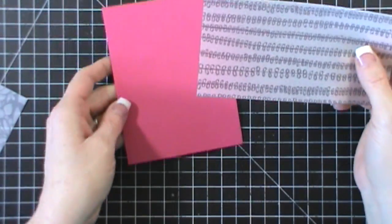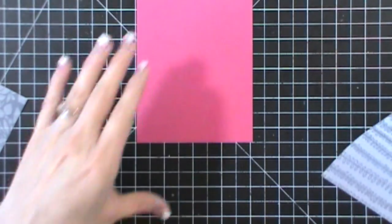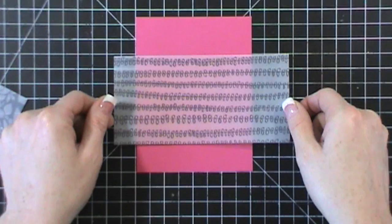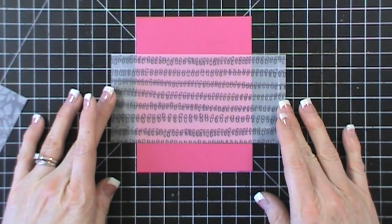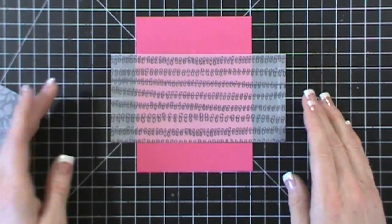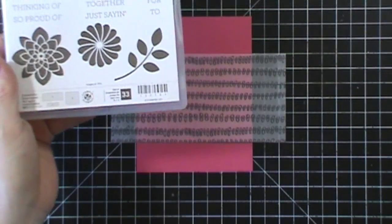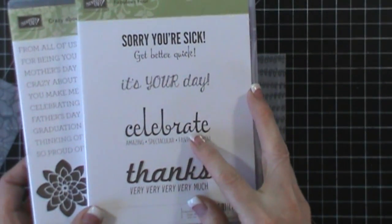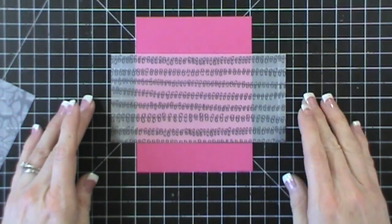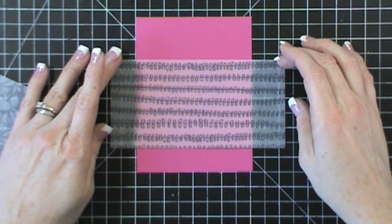Now we can bring the Melon Mambo piece back, and I'm going to use my grid mat to line this up. I want to put it right here just like this, and I want it to be straight across. I'm going to be using this stamp set and this stamp set. I'm going to be using the sentiment from this stamp set, and I want it to go right up there. So I'm going to put this down a little bit lower.